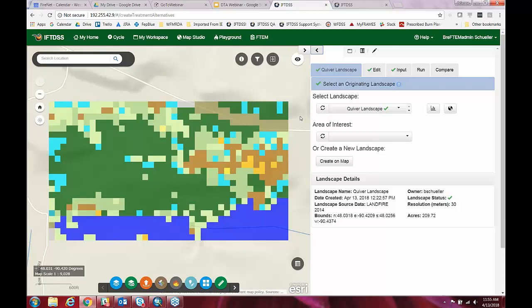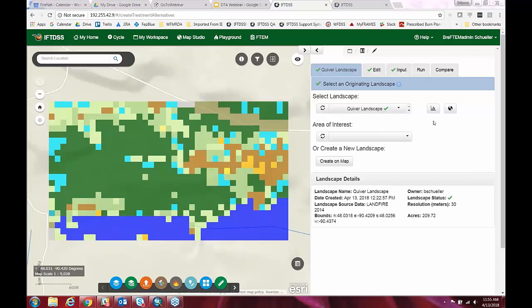Right now in IFTDSS, we only have the 97th. It's programmed just to run the 97th percentile. If you wanted to do an 80th percentile, you'd have to do that outside of IFTDSS in FireFamily Plus, and then get those values and enter them manually. We don't have the ability to adjust the choices of percentile right now, and hopefully in the future we might, but right now it's just 97th.